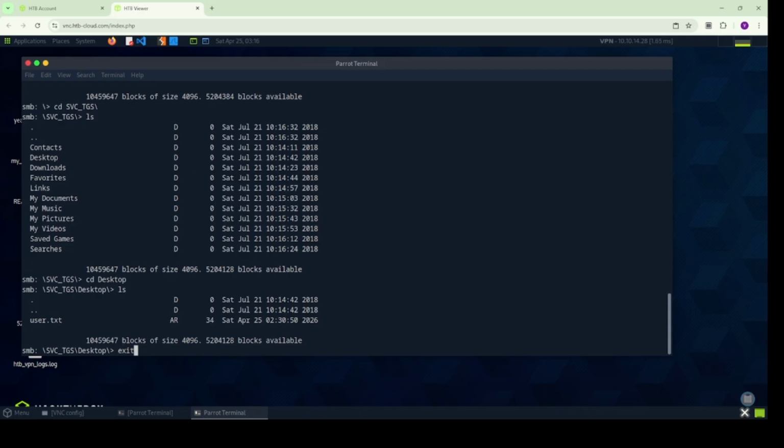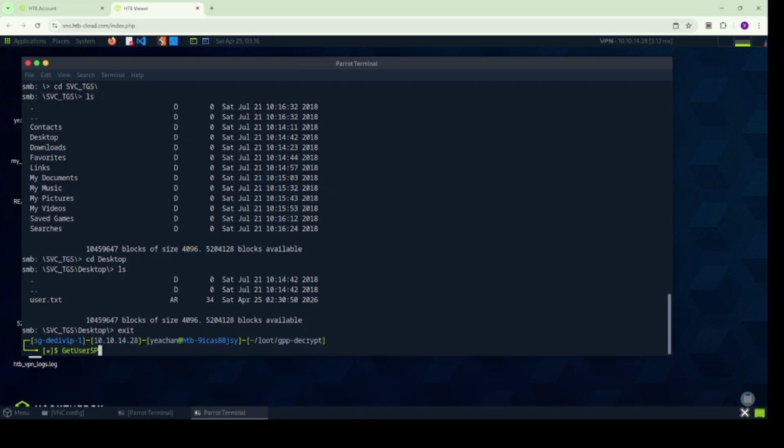So exit this. And this is our authorization process. And so this dc-ip flag is absolutely critical.